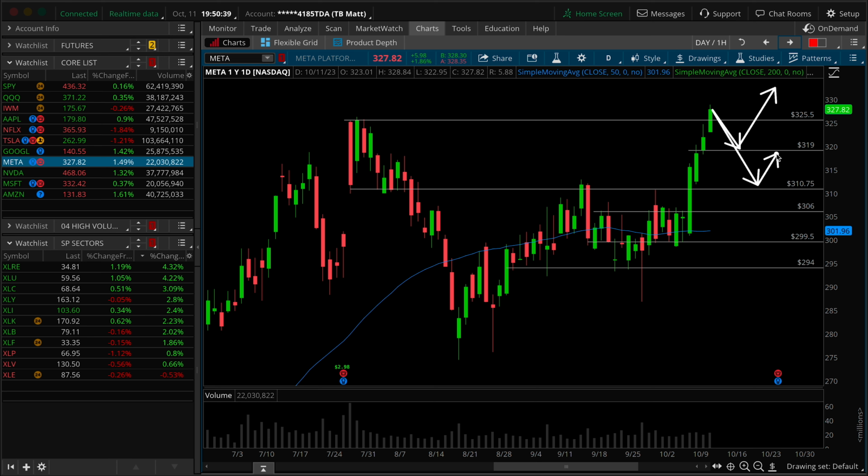That way we can trade for here, and that would be more so in alignment with the broad market as a whole, because then if the broad market does produce a higher low, there's much better upside to be trading for out of Meta. If the broad market produces the weekly lower high and does not hold for a daily higher low, then you're just looking for a rejection here, and now you're also positioned for good structure on a potential short in Meta.